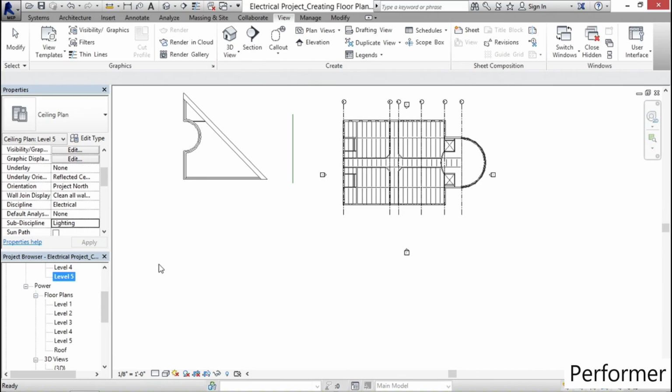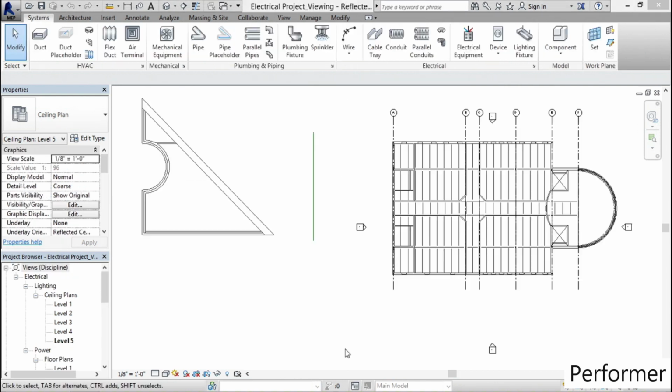So, since our project browser is loaded up with all of our floor plans, the stage is literally set to start adding to our model. Now that you are in Revit, you can forget about the 2D CAD layering system. This is because there's no such thing as layers in Revit. If we simply don't want to see lighting fixtures in a floor plan, wouldn't it be great to just uncheck electrical fixtures in a list somewhere and have them simply go away, as opposed to some convoluted layering system?